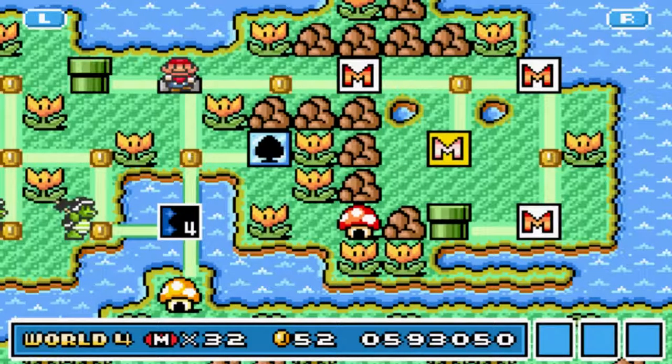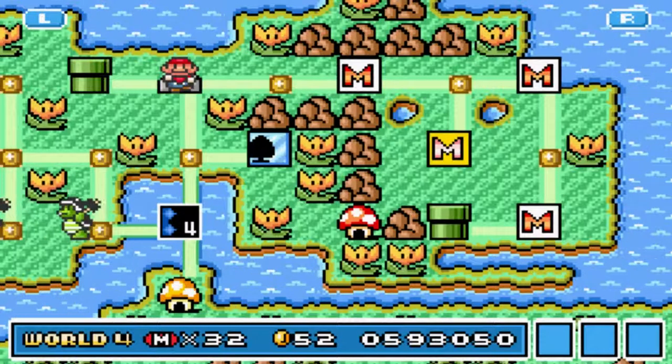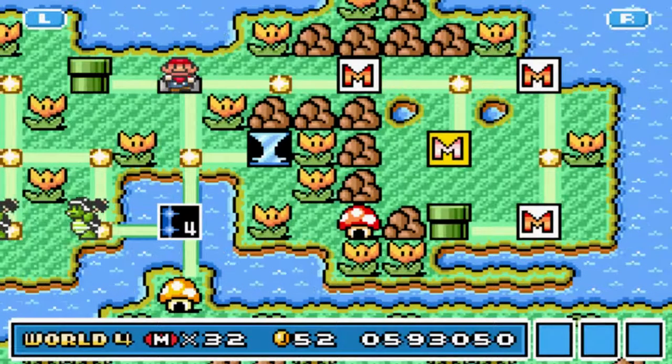Saving, awesome. So yeah, this has been my Super Mario Bros. 3 for the GBA Let's Play. In the next part, we'll take on another part of World 4, because I think there are again two fortresses in this world, and from World 3 all the way up to World 8, probably, there are two fortresses or something. So yeah, that's pretty cool.